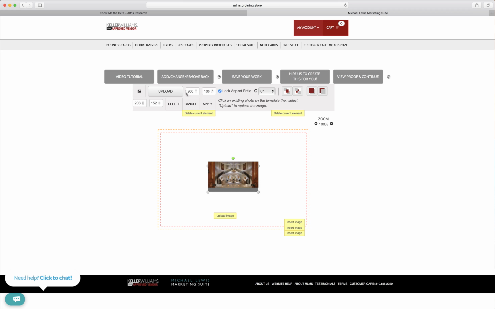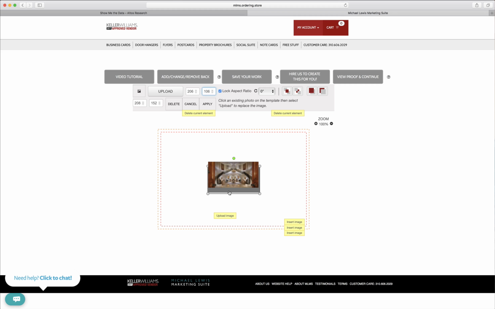So what we're going to do is increase this by 6. And if you notice, the right side came out a little bit. And then alternatively, you can highlight the number and put in 106. And when I hit enter, you'll see the bottom of the image drop down. So now it's filled out a little more.